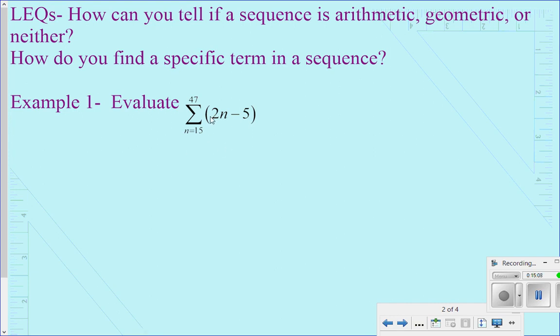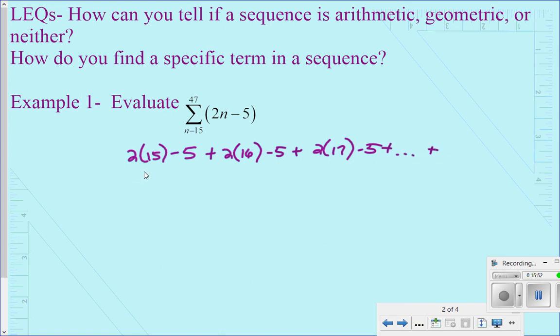So looking at this, I see this is a linear equation. I'm pretty certain that it's going to be arithmetic. It is arithmetic, but I'm going to just get a couple terms to confirm that to myself, and also to get some practice with rewriting the series. So I'm going to substitute 15 in for n to get the first term. And then I'm going to add, because of the sigma, I'm going to substitute 16 in to get the second term. And I'll do one more, 17 in. And then I'm going to simplify those. And I'm just going to put plus, dot, dot, dot, and plus.